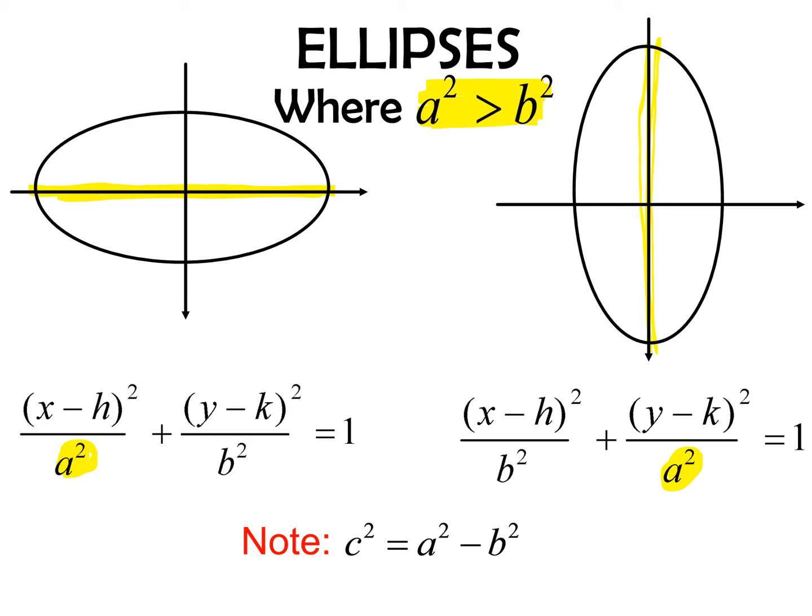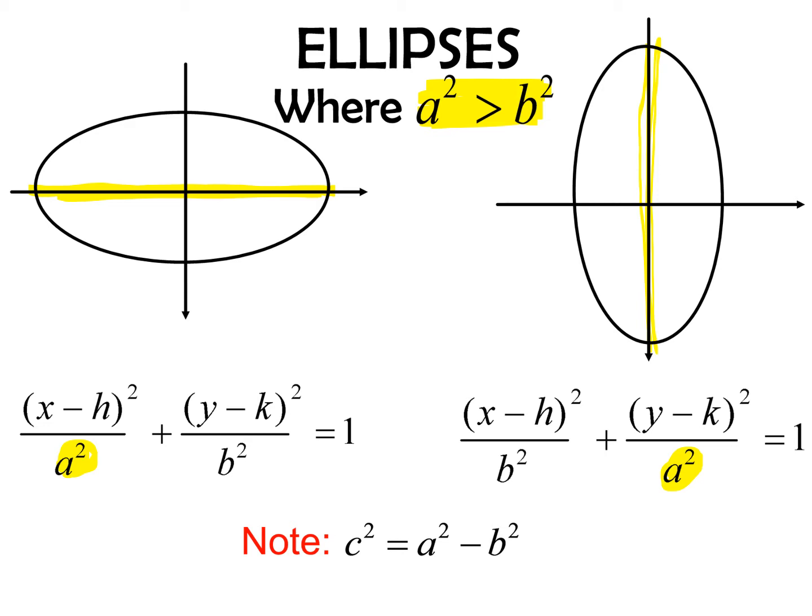So if you look at these, again, we still have that (h, k) representing our center. So a lot of this hopefully won't be too much of a stretch from what we worked with circles, because an ellipse kind of looks like a circle that's just been squished. Notice in both equations, they are equal to 1. These are in standard form.